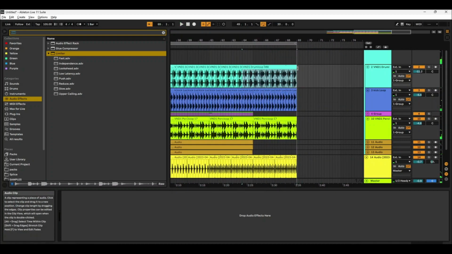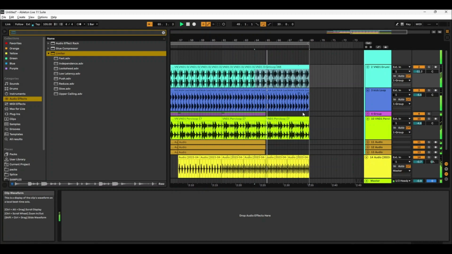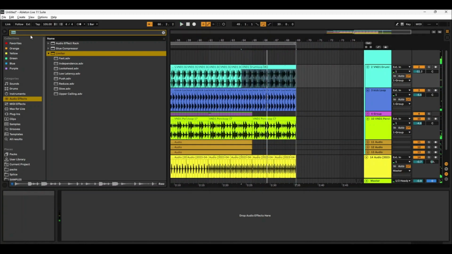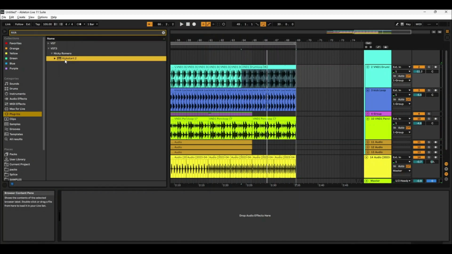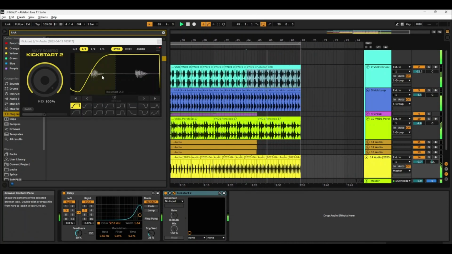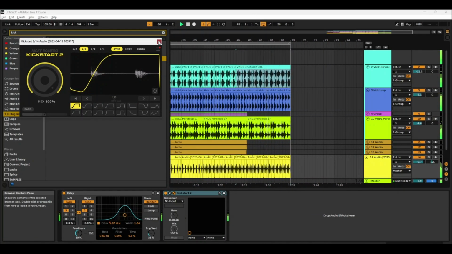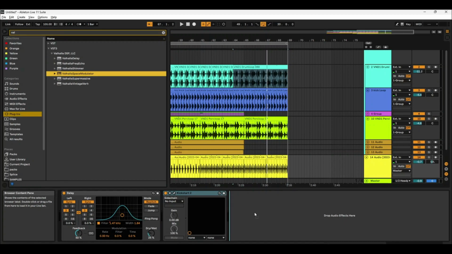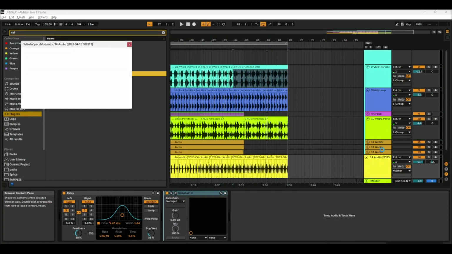Let's bring that in as well. I think we need side chain in there as well. And we need that free space modulator plugin. It's going to bring it in here.